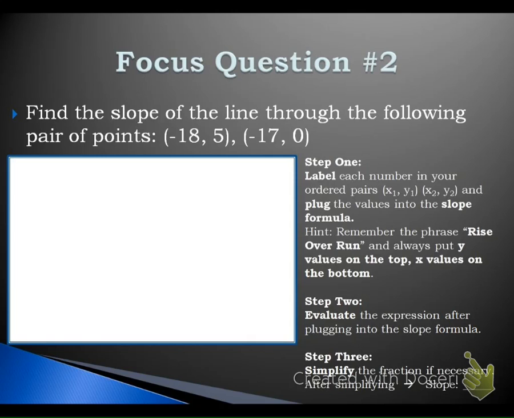Alright, let's take a look at another example. Again, first thing I would check is your x and y values to see if they're the same. Our x's are not the same, therefore we do have a slope, and our y's are not the same, so therefore we know our slope is not equal to 0, so we have to use that equation again. That equation is y2 minus y1 over x2 minus x1.